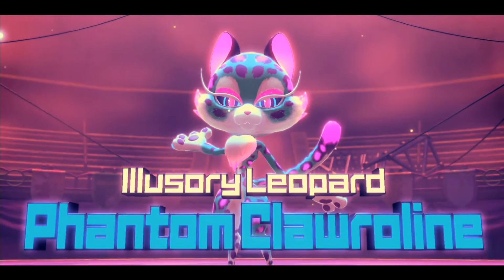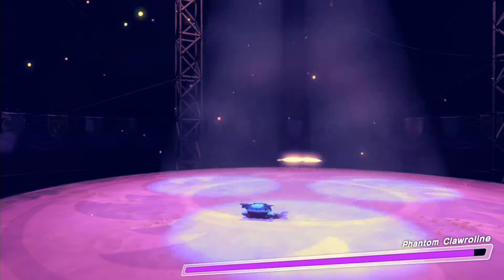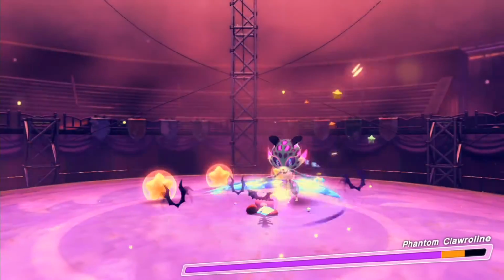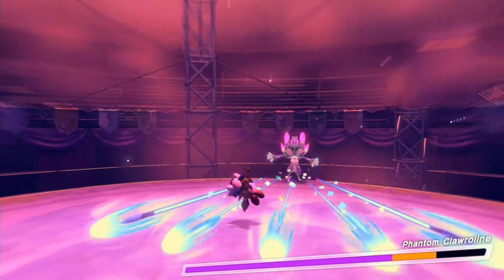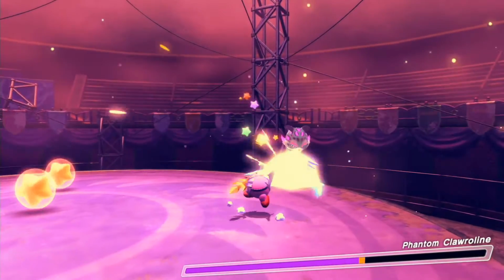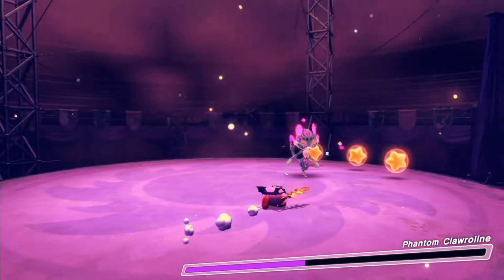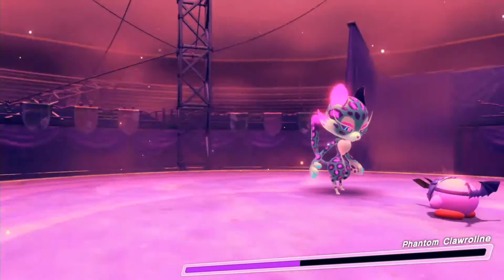Phantom Chlorine. In this case, she looks really, really creepy from the looks of all that stuff. So yeah, you get the idea. You want to utilize a lot of emphasis on quick dodges, so you're able to deal quite a lot of damage to her. To be more specific, if you utilize Meta Knight's Sword, like I am doing right now, it deals good chunks of damage to Phantom Chlorine and stuff like that, which is always pretty swell. Although she attacks much faster now, so don't expect things to be a little bit easier for you.